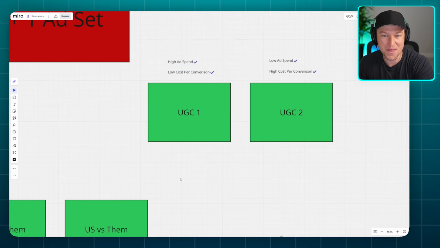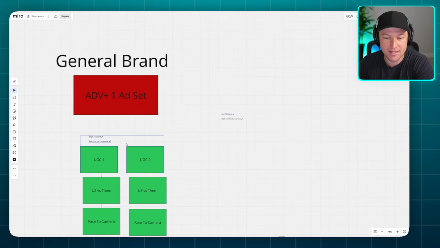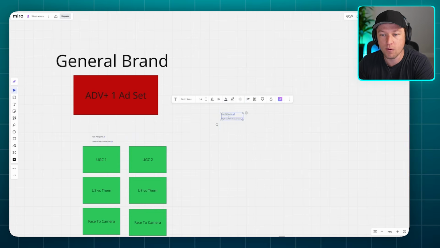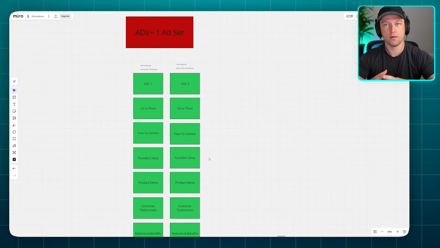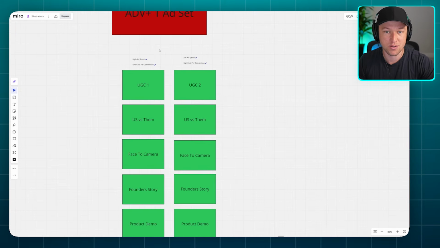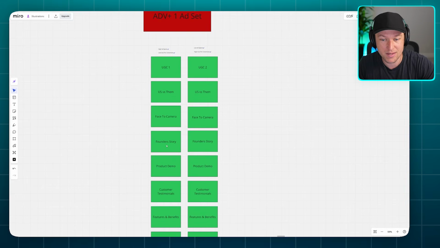So with that being said, hopefully this gives you some insight on how we actually optimize campaigns, what we look at, how we want to leverage, for example, creatives 1 versus 2, and how this can grow into your main campaign. And we have accounts that just stay in one Advantage+ one ad set, and they're able to scale like crazy because we're doing this creative testing structure. Media buying is at the point now where we just have to make sure that the funnel is correct, and that is the hardest part of the equation.